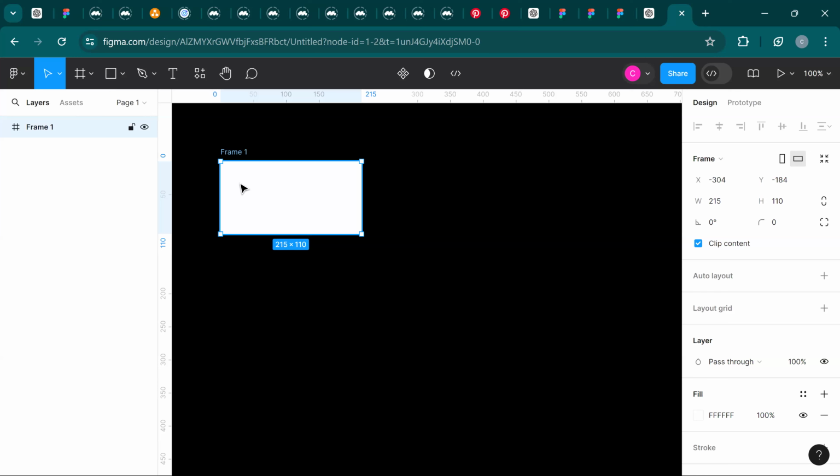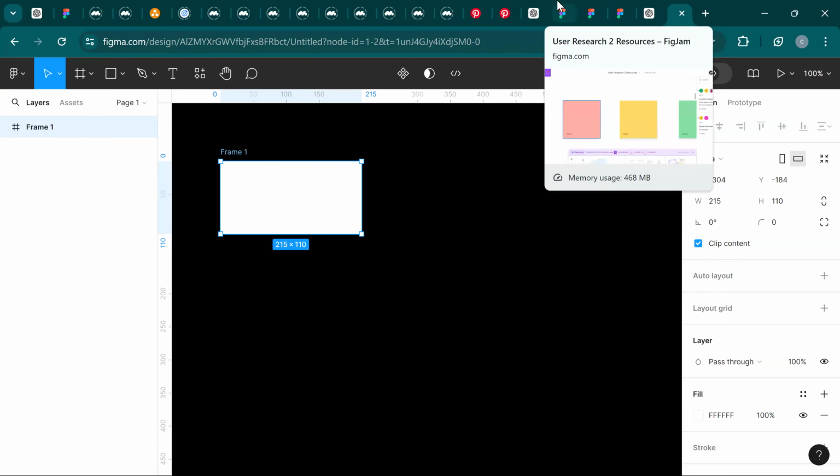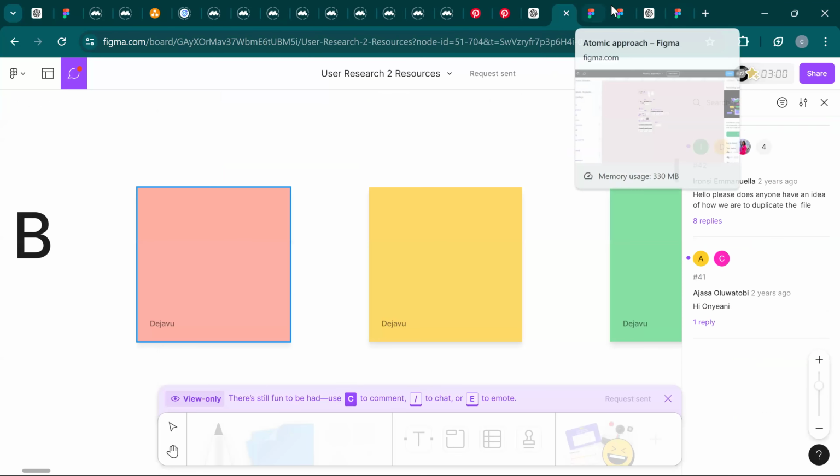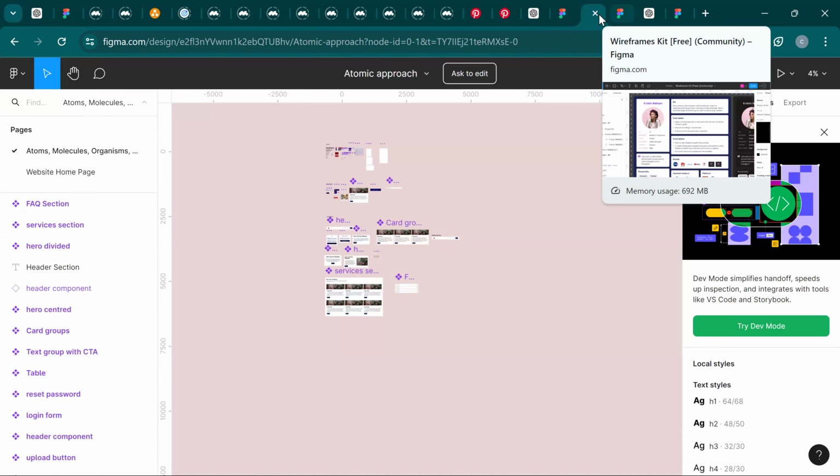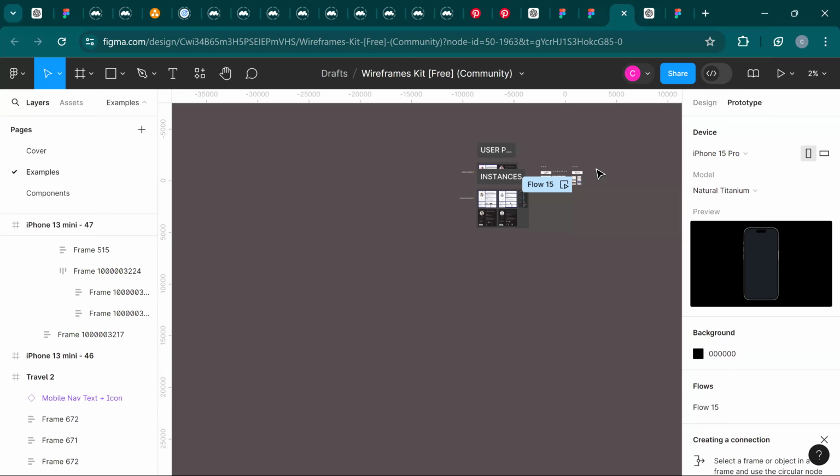So Figma is just all about, in fact, UI UX is all about dragging frames. Like everything is practically a frame. Everything is in a frame. Like everything is in a box. So that is basically UI UX.